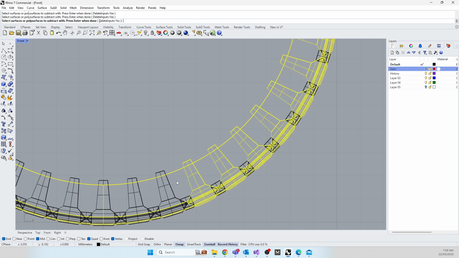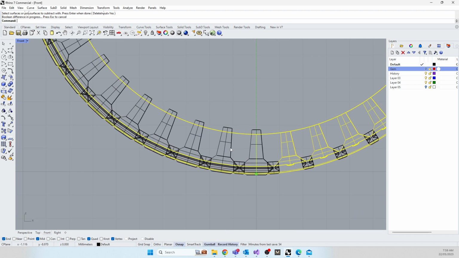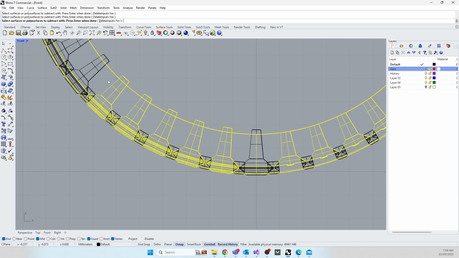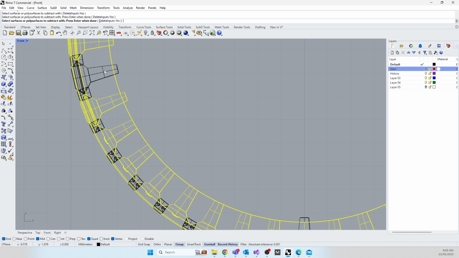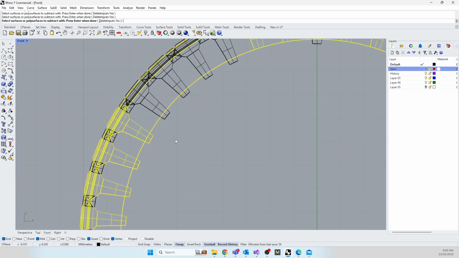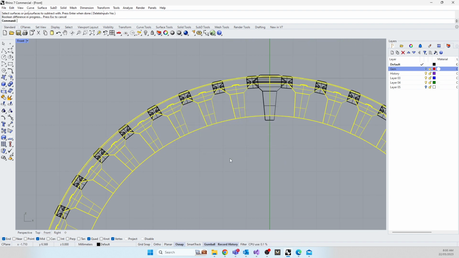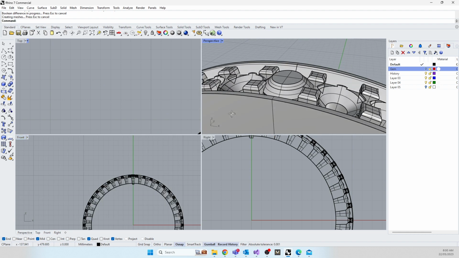Try to do not too many at one time. It can sometimes cause your surface to break, or Rhino gets confused. I'm not entirely sure that you can say that a program gets confused, but Rhino seems to get confused when you pick a lot of Booleans at one time. Alright. And we do the same command. Let's work our way through. And where I have a Boolean where the seams are crossing over each other, like the one at the very bottom and the one at the very top, I have a tendency to do them on their own. Okay. So we have most of these holes cut out now. So we're going to do this one now.